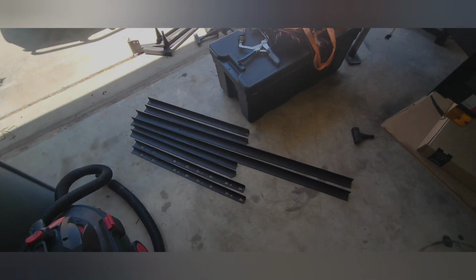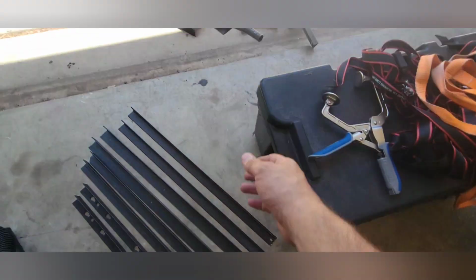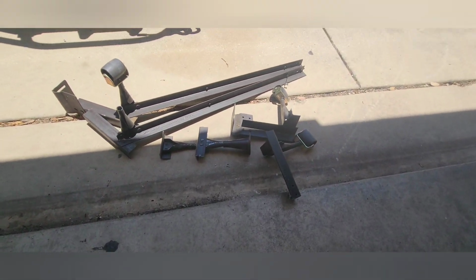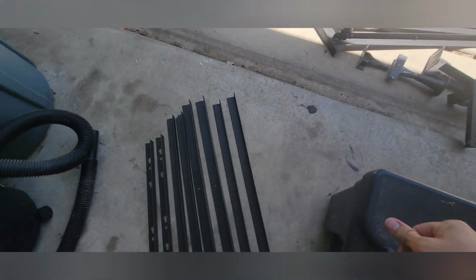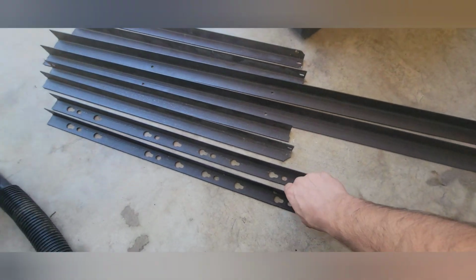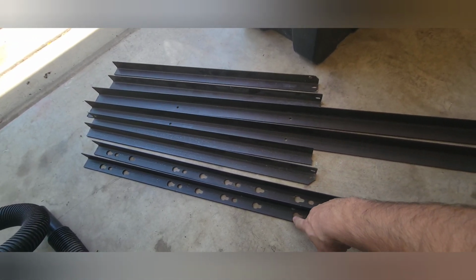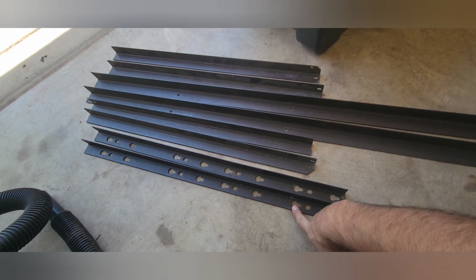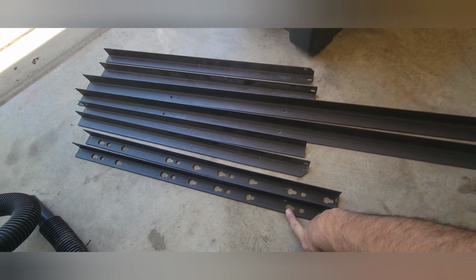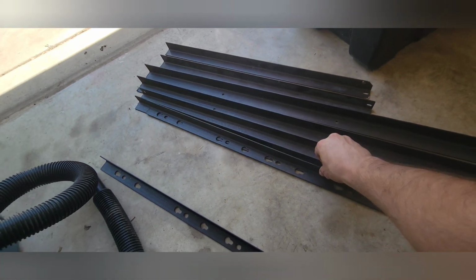All right, so after stripping off all the little odd pieces like legs and wheels and whatnot, I yielded quite a bit of usable angle iron. I need to use these, or attempt to use these, for the bottom, since they already have pre-drilled holes. Hopefully these will line up with some of the Unistrut on my roof rack, and then it'll be a direct bolt-on application. So this will be kind of like the bottom rails.